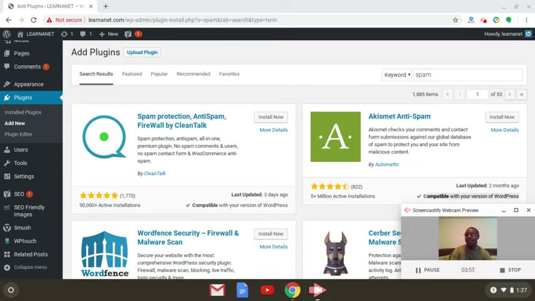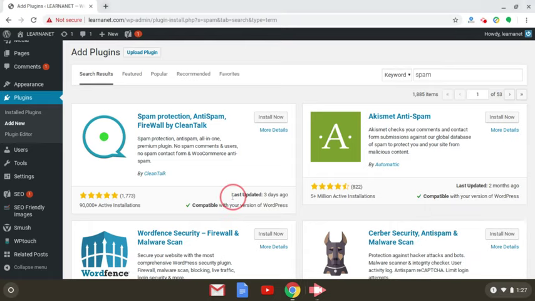I'm telling you this based on my personal experience. Online, just installing any plugin that's out there, you don't want to do that. You want to make sure that first it's compatible with your current version of WordPress. Something else, guys, that I look at is when the last time was that the plugin was updated.